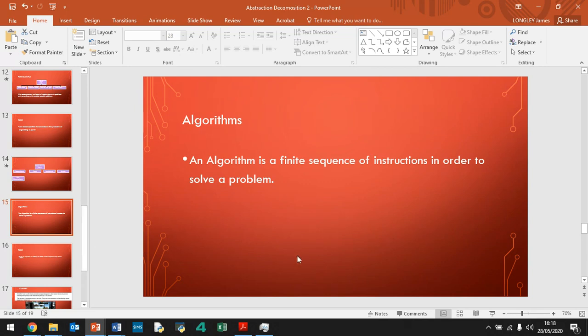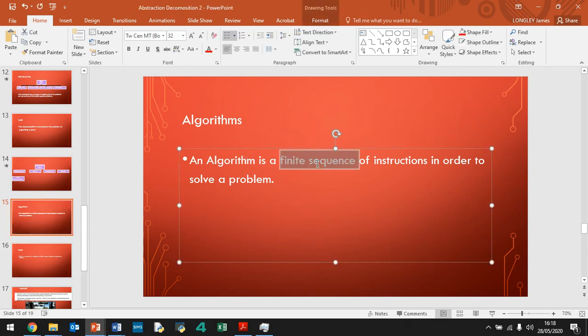Now, let's break this down. Let's use some decomposition and break this long, complex sentence down so it's nice and easy to understand. Finite. Now that is opposite of the word infinite. So infinite means that it goes on forever, so therefore finite means that it's going to stop at some point. You do not want to be dead by the time your algorithm is finished. It needs to end at some point, and it needs to stop in a reasonable amount of time.